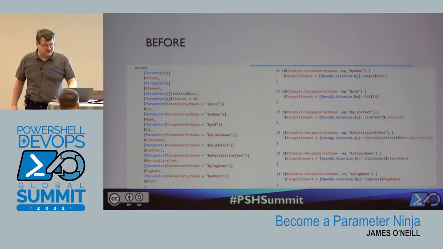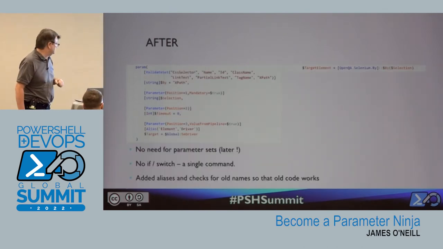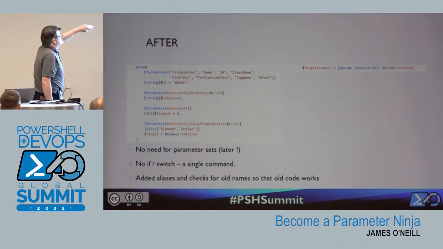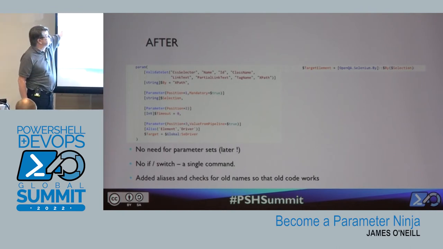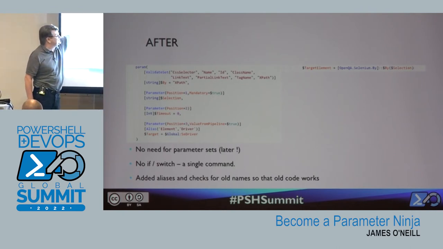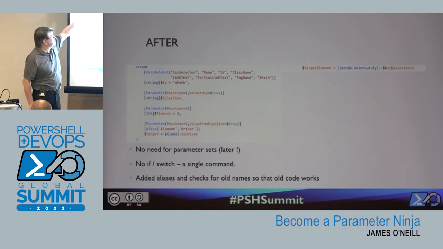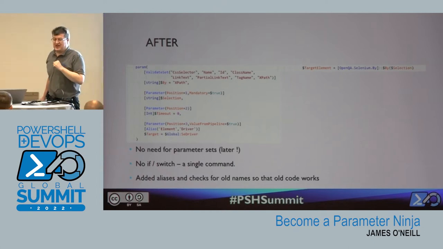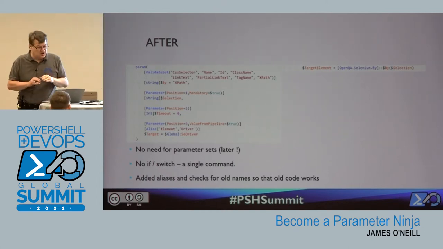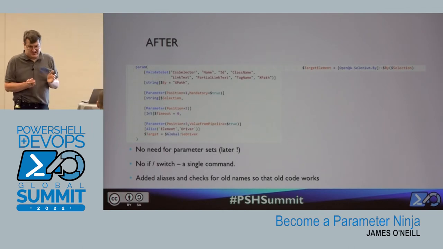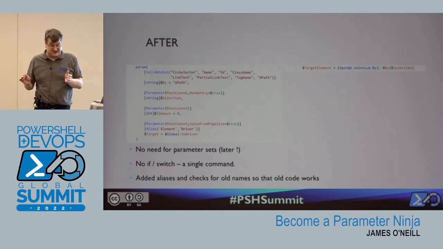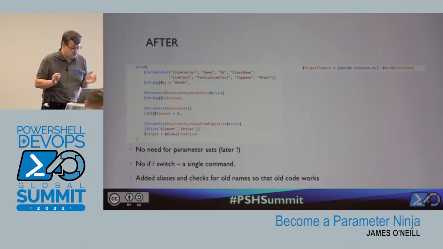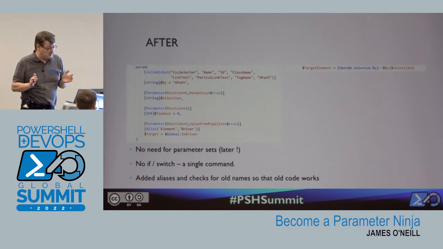Actually, it's much easier if you just write, there are these ways you can find it. So choose a way to find it. Here's a default. This is the selection. And then the rest of it was the same as before. And then all the rest of the stuff just becomes that one little piece there. So we've got rid of parameter sets, and trust me, getting rid of a lot of parameter sets is good for your sanity. We'll see more of that in a bit.